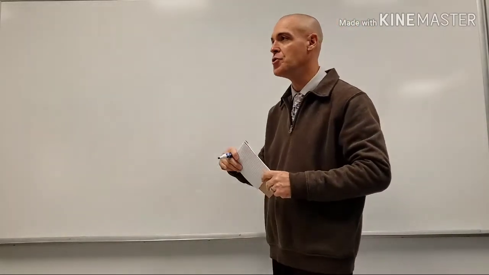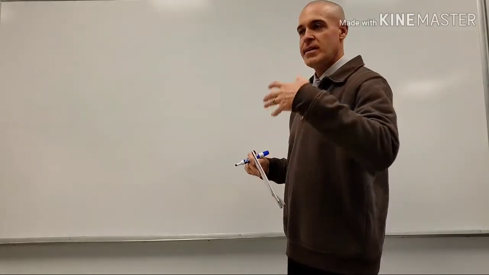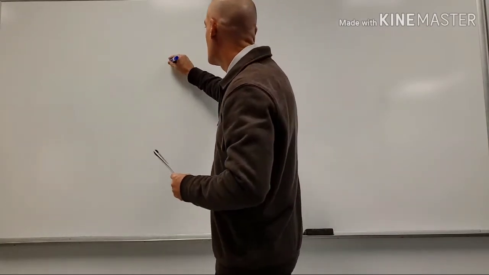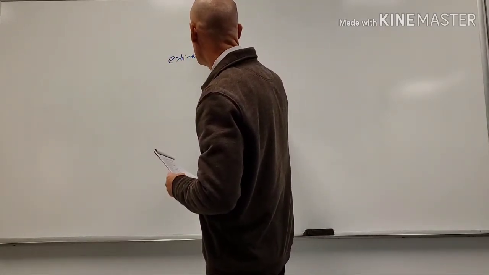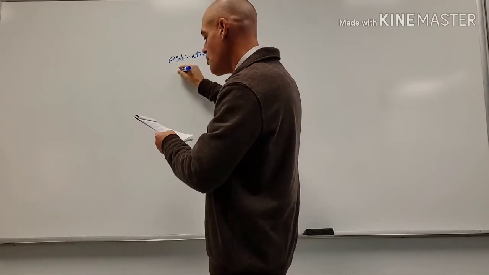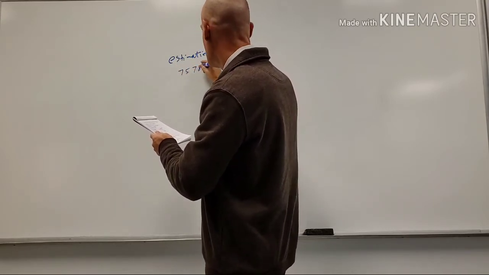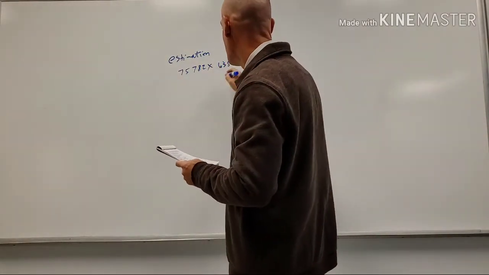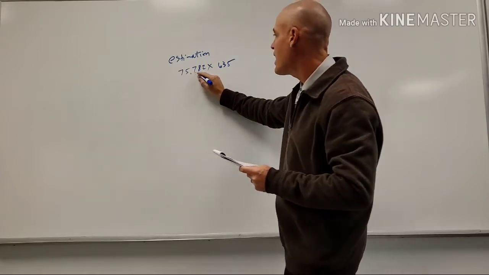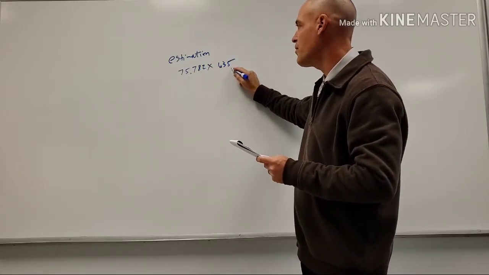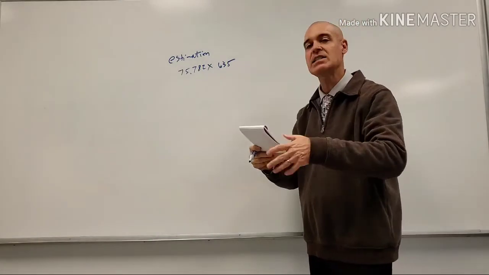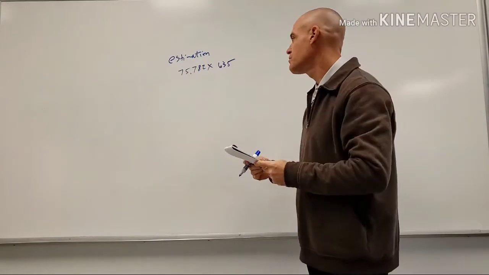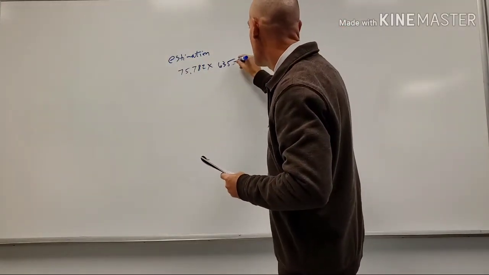Another thing they might have you do is estimation. This one might not make a lot of sense, but this is something they might have you do. And with estimation, they're going to give you a number, and it's going to be obviously a very specific, real number, and I just kind of made up a number here. So this is 75,782 times 635. And they're going to say, what is the estimation or estimate for these numbers, what's the answer based on an estimate?